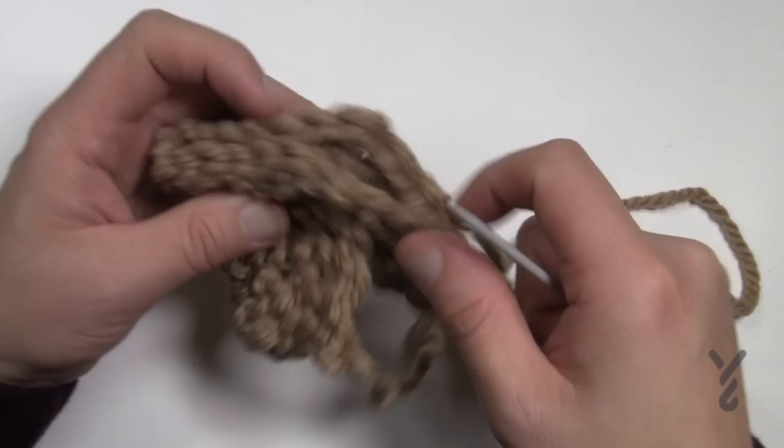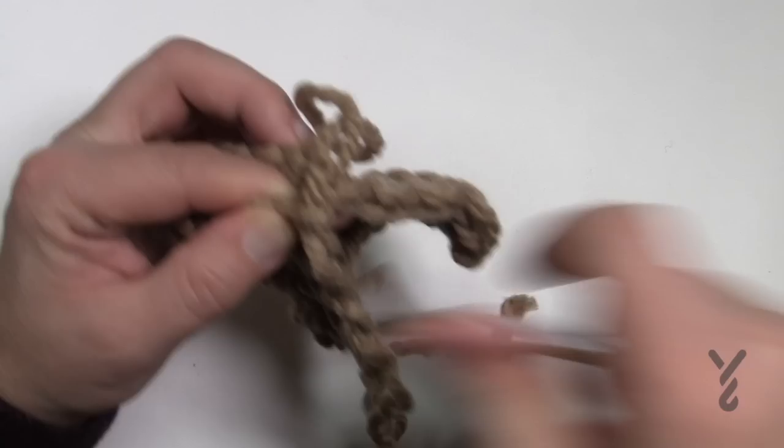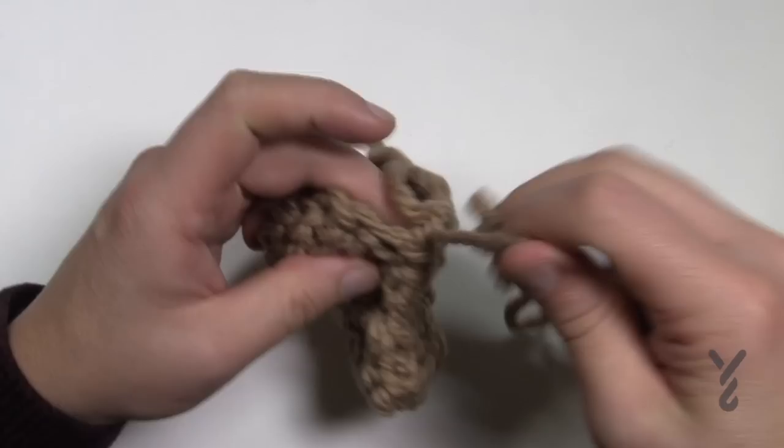You're just going to match the stitches across from each other, and then just match them up. And so this will put the seam line on the inside. So just matching and match. And you're gonna go all the way down the seam line doing this. When I go to fasten off, I wanna make sure that I'm getting both of the edges in.